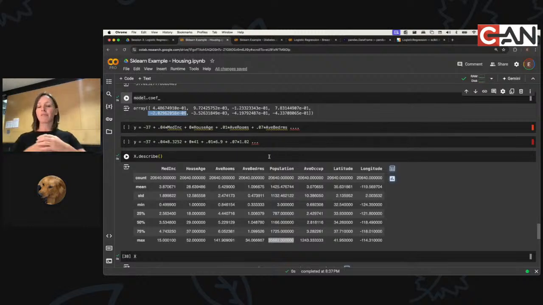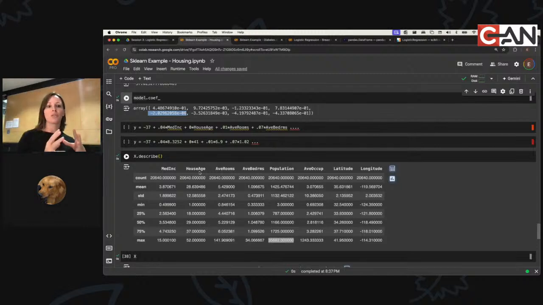So we can say everything has to range between 0 and 1. It doesn't matter what you are. And what it does is it doesn't change the order of these. So it doesn't move house ages to different orders. Everything occurs in the same order that it was in before. So if one house was older than another, it's still older than another.